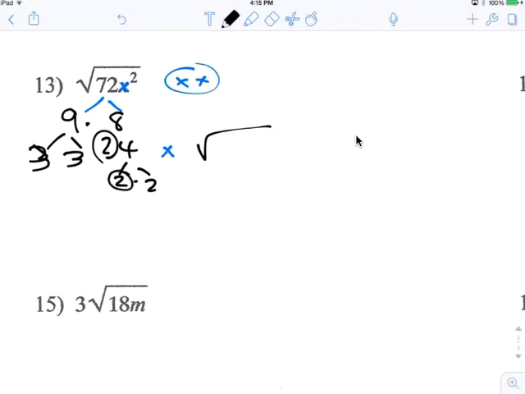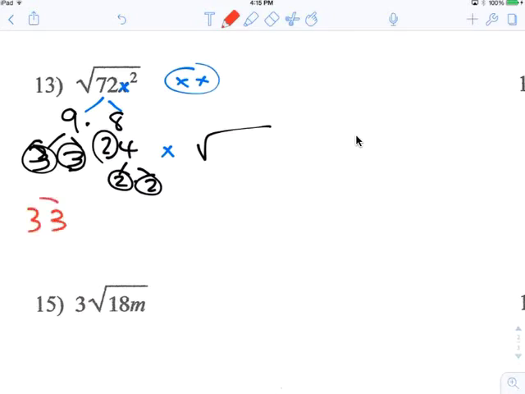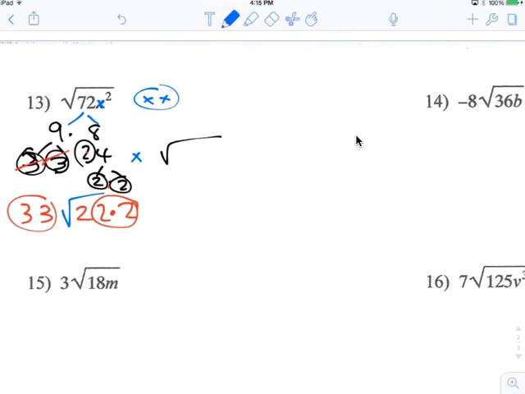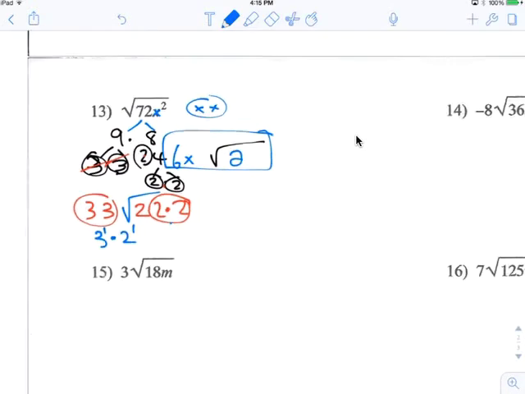So here's your answer. Okay, I'll write it all out for you so you can see 3, 3, that's 1. And then there's 3 of these. Okay, that's 1 of them. Leave a radical 2 here. So radical 2 is inside. Okay, and then this is 3 times this 2. 3 to the first times 2 to the first, which is 6. 6x square root of 2.